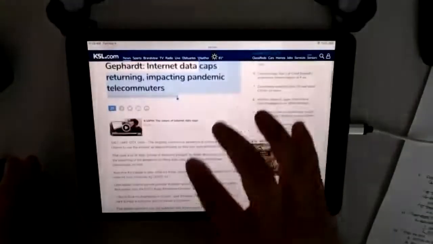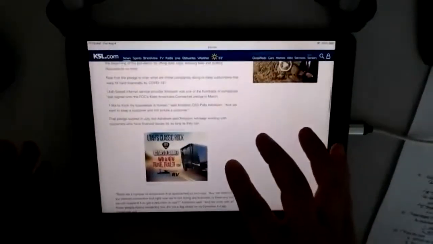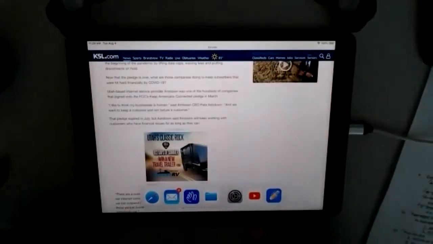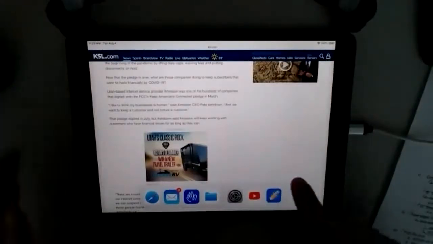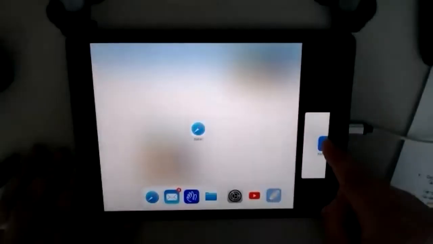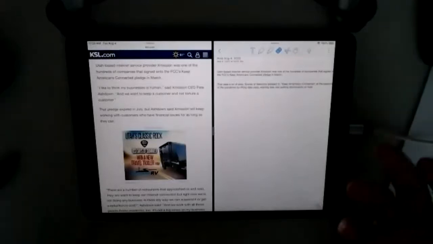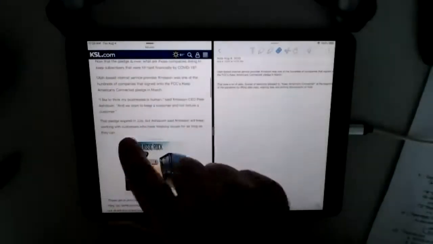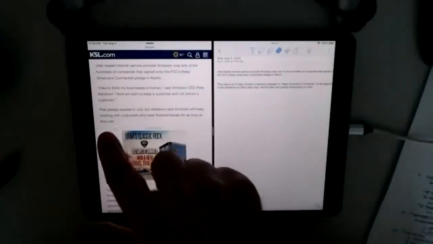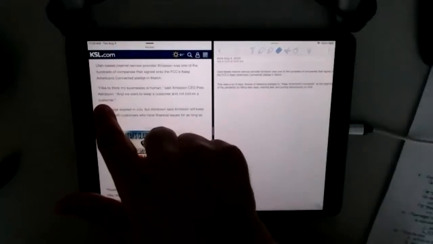Say there's something in here that I've got to keep. I really want to know something about Xmission. They're not my provider, so I don't care, but let's see. So I'm going to do this. I want to move my app up over. And this will work in Apple's Notes app too. So I want to take this paragraph, which I haven't read all of, by the way, so if you're sitting and judging me, don't judge me.